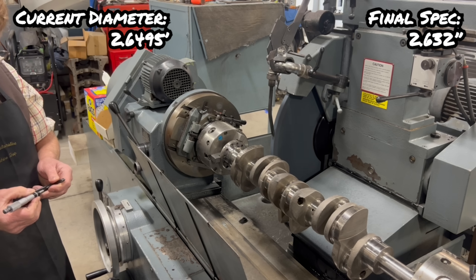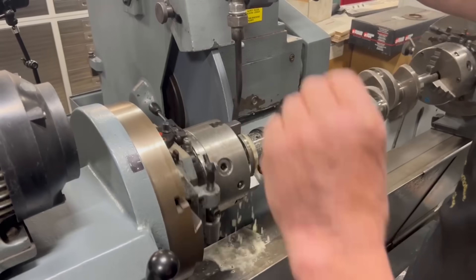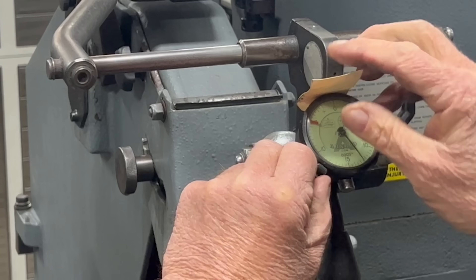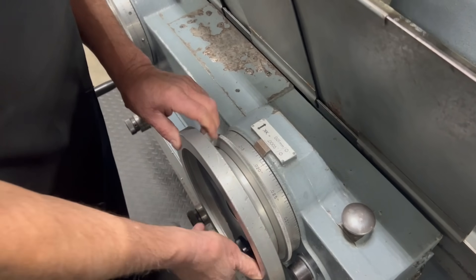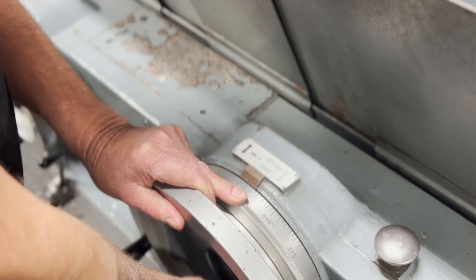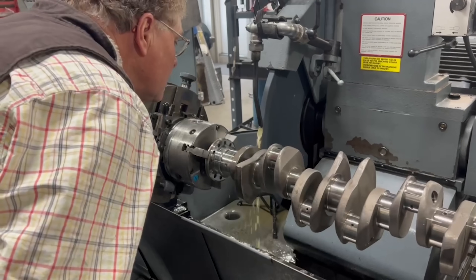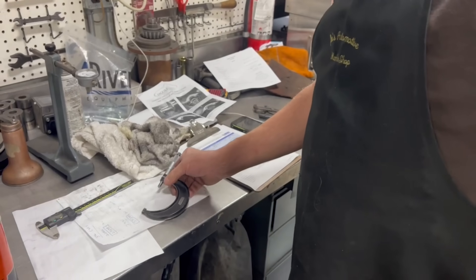I am at 649.5. 17.5. With being within 20 thousandths from final size, the Arnold in-process grinding gauge can be set, allowing the diameter of the crank to be measured on the fly while grinding. There's 17.5 and I will quit before we get completely there. I'm going to set this to 17.5. The marks on the feed wheel can also be set for a rough indication of size, however it is far less accurate than the Arnold gauge. I'm guessing we dressed probably two and a half or so off the wheel, so I'm going to reset that — guessing we have about five to go, actually a little bit more. 2.6, 35, 36, and we went 32, so I've got four to go.